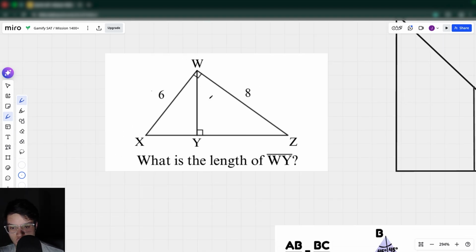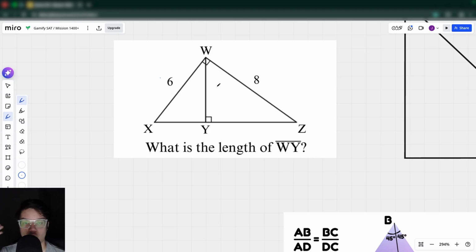I just want to go ahead and solve this problem real quick because this is a quirky, interesting problem you can see, and solving of similar triangles is not the easiest way to go about doing it. If you watch my right triangles video, you'll see a much easier way with the altitude rules, but it's just a good exercise to practice doing it. So if you do see something like this and you, for some reason, cannot use altitudes, you could use this instead. Okay, so let's go ahead and start by writing out all the different similar triangles here.